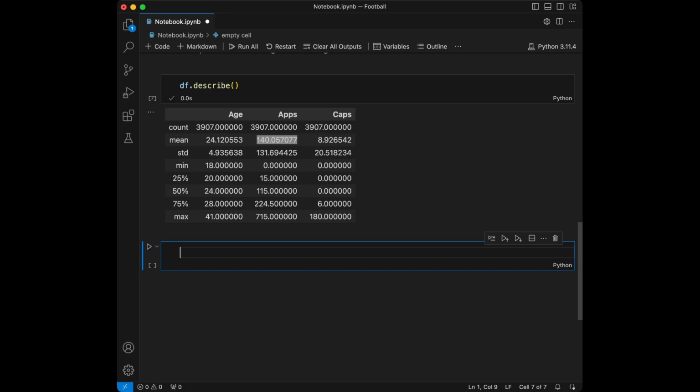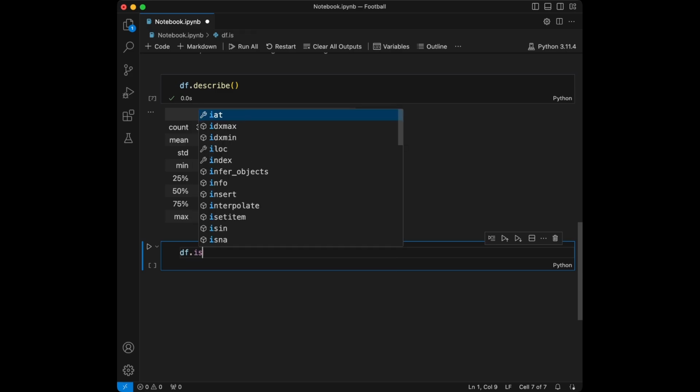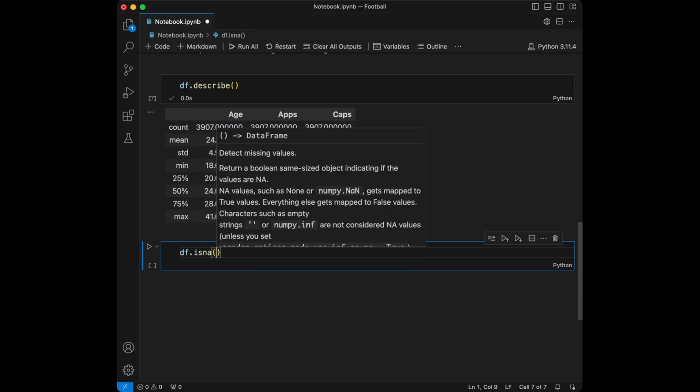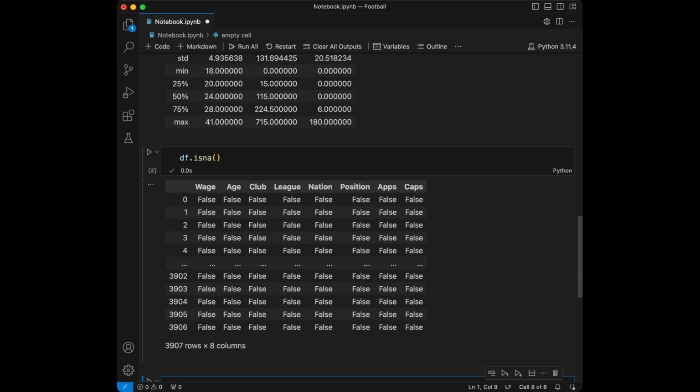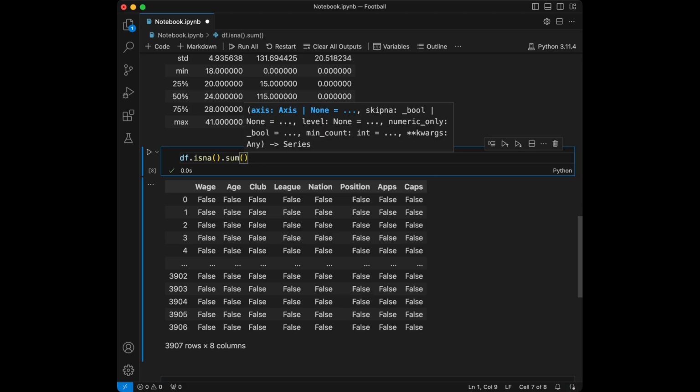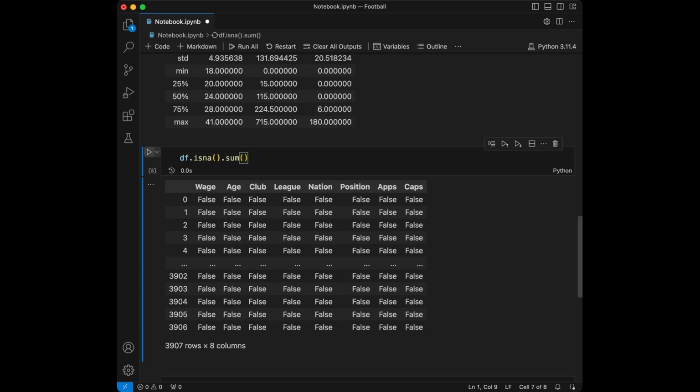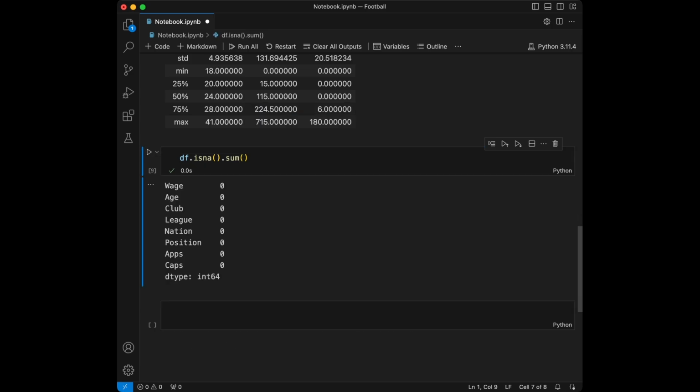So at the next step we can check for the NA values. What we will do is we will say data frame isna, and if we run this like this, we are going to get booleans like if there's any NA valued rows or entries, it will return true at that side, and if we just add sum after that, we are going to get the counts for each column. And we can see that we don't have any NA valued rows or values in our data set.